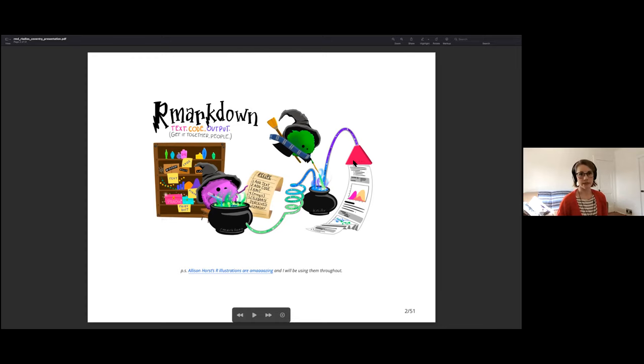And like I said, I'm using it for everything. Pretty much all of my writing is now done in R Markdown just because it became so accessible. That's the other thing that's really nice about it, is it's very accessible in a way that some other powerful writing and text processing tools are not.